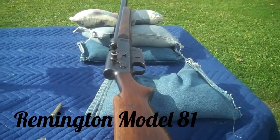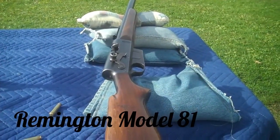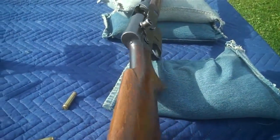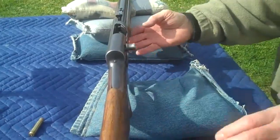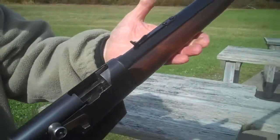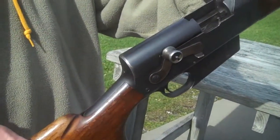Browning design. Recoil operated. They first started making them in 1908, and they made them up to 1948. The 8 was the first variation, and then the 81. They made about 125,000 total in 40 years.